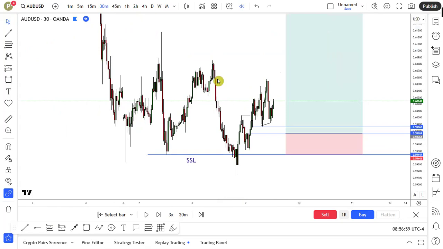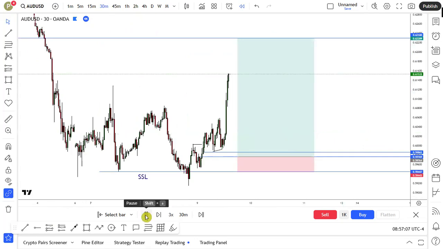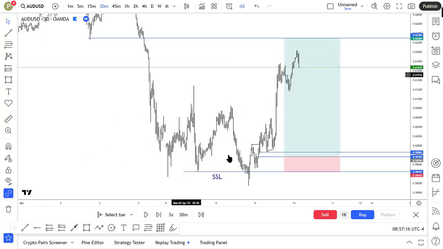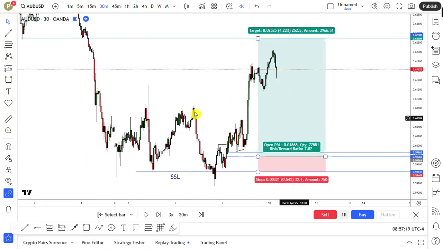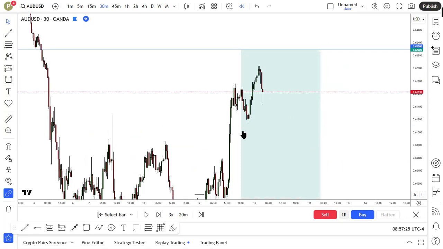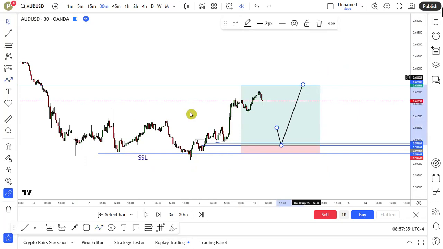So now let's see what happens. Okay. I think we missed this trade, right? But just looking at price action here, it's like we missed this trade because price already went so far. But according to the way price action is here, I expect price to come down. Okay. I don't know when, but I know price will have to come down there, and we will have to go higher. Maybe let's be patient, right?